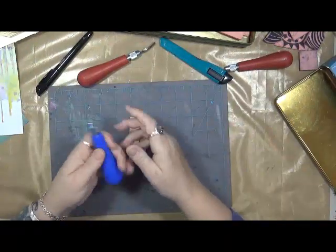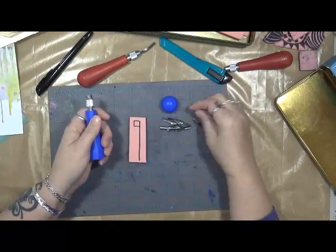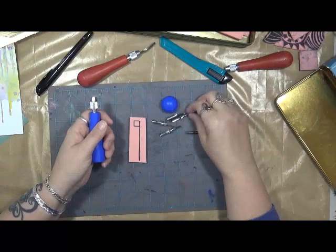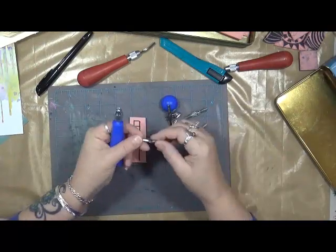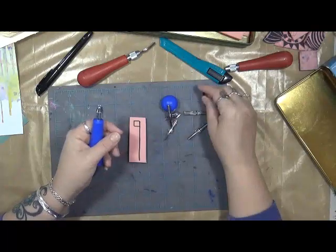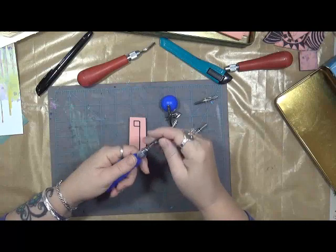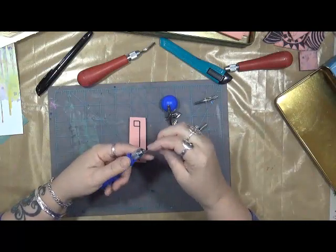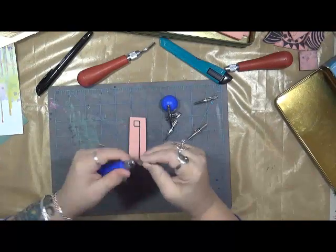So let's take one of these. I just bought a couple new of these, which is good. Let's see. I want a bigger one. Let's use this one right here. Well, that's smaller. This one's a U. That'll work. Wrong way. Helps if you put it in the right way, right?